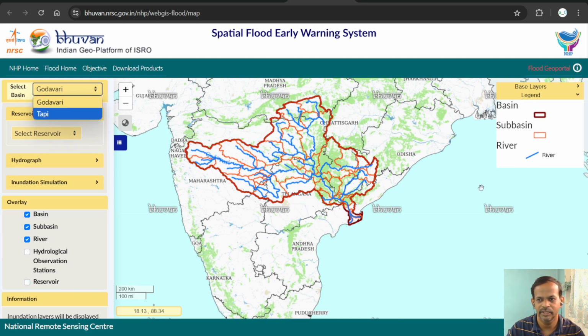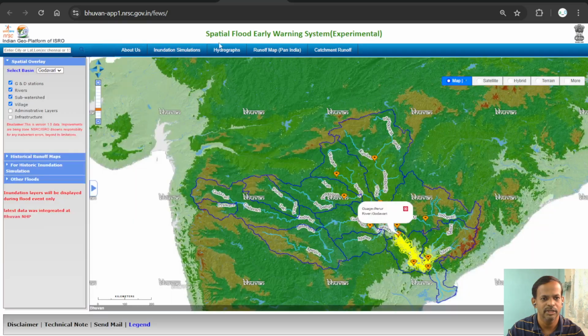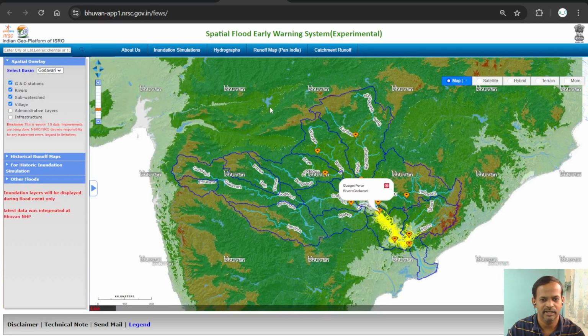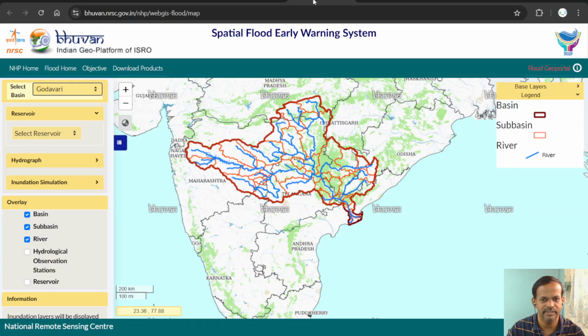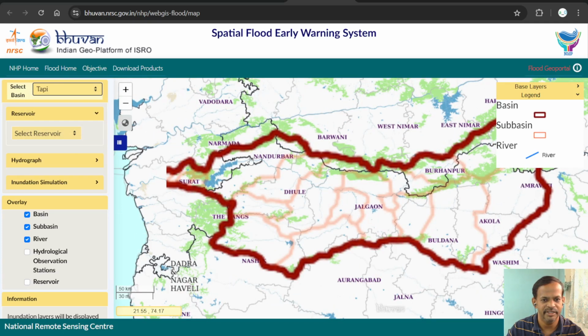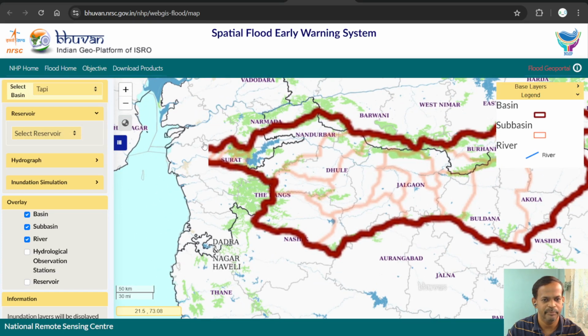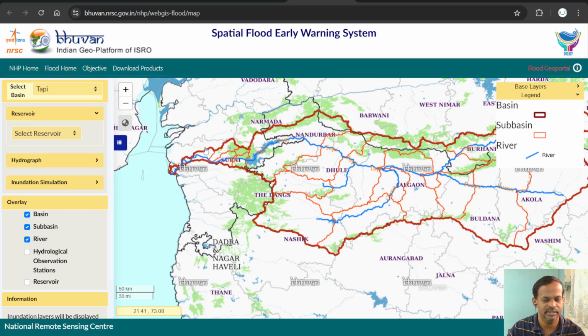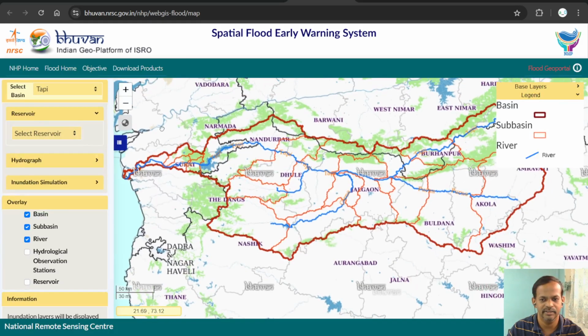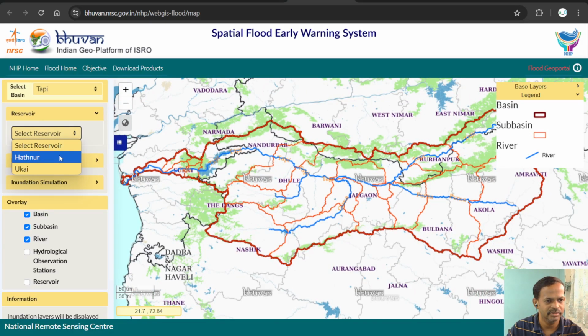This I think is the special flood early warning system. This section is I think old, and this is the new one where you can see the same but in detail, the latest map with high accuracy.